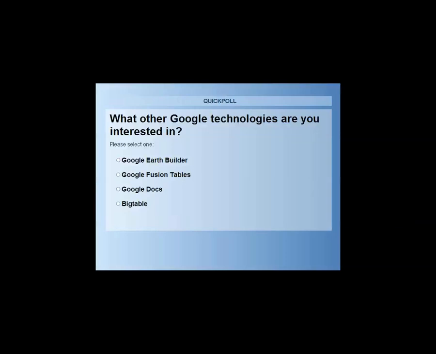We have Google Docs spreadsheets right now with FME. Yeah. And with FME 2012, there is support for Google Fusion Tables coming. That's right. We already have a reader. Yeah. And Google Earth Builder. Many of you are interested in that. That's new Google technology that we're following very, very closely.